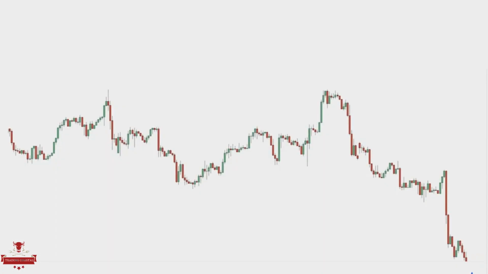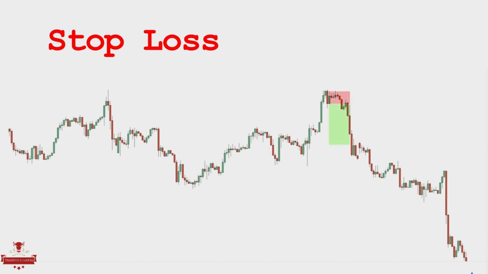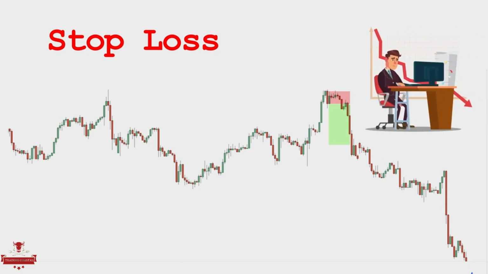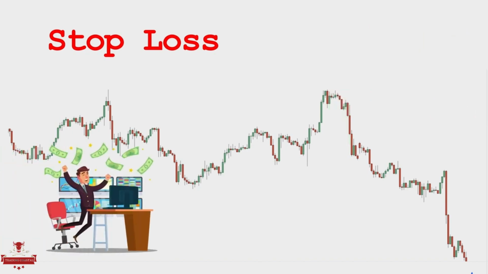One of the most common issues with new traders today is stop loss. They usually put the stop loss based on emotions rather than a strong methodology behind it. I often see new traders put a very tight stop loss, aiming for a higher risk reward without considering market volatility. This type of trader usually blames the market for his loss and doesn't try to improve his trading system. After watching this video, this problem will be gone.